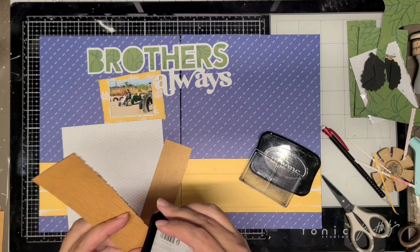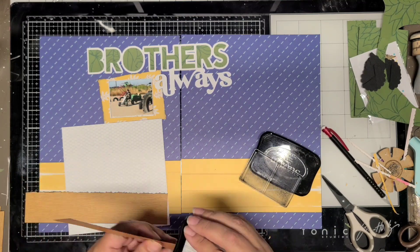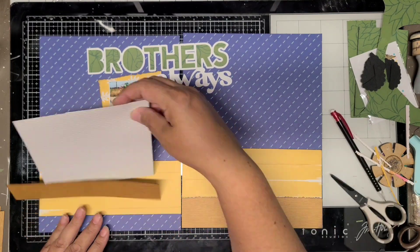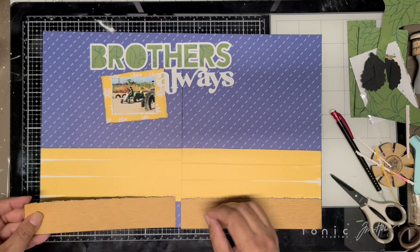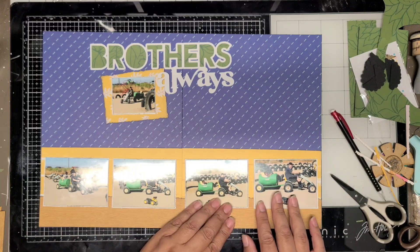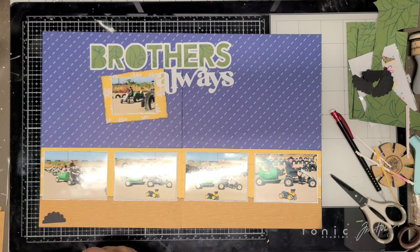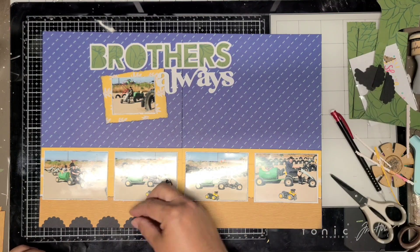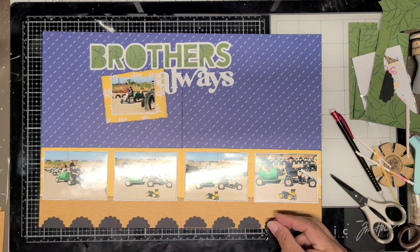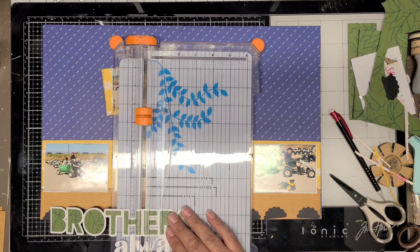That wood green paper is not in the sketch — she shows scallops at the bottom, but I decided it needed a different pattern paper there. The reason is I want to mimic what's in the photos: the photos have tires buried in dirt where kids ride on little tractors going around in a circle. The scallops I cut out — using a punch that cuts a circle with scallop edges — kind of look like the tires, so I'm placing them at the bottom in a straight row.